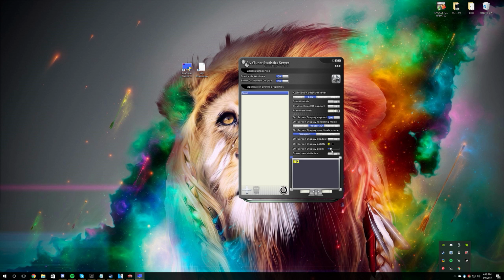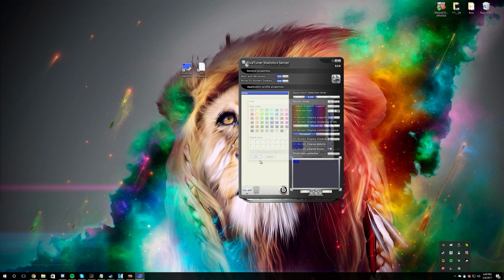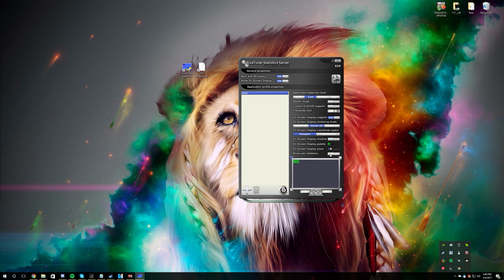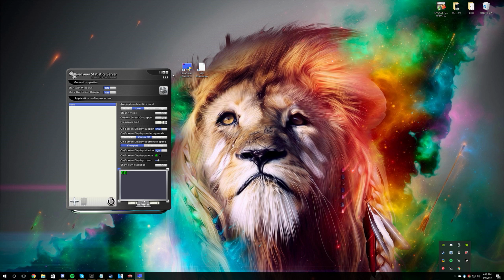As you can see, you can change the zoom of it. You can change the color. So say we want to make it blue, you can change it to blue. You can put it to whatever you want, green, etc. You can add a shadow to it. You can have multiple different things. You can change the way it's rendered. Vector 3D is what I like to set it at. So now that we have that set up, that's how it's going to look on our screen.